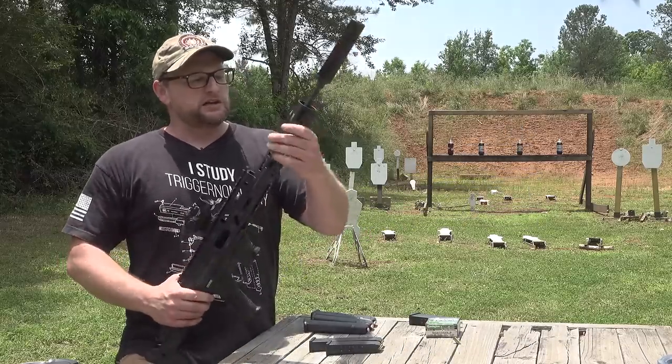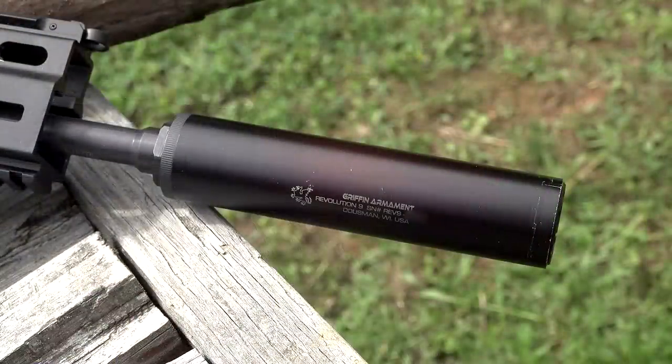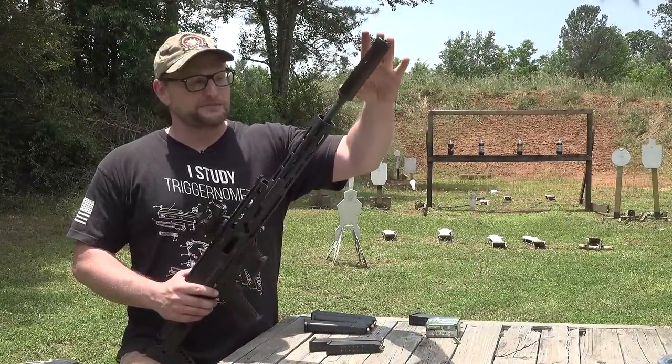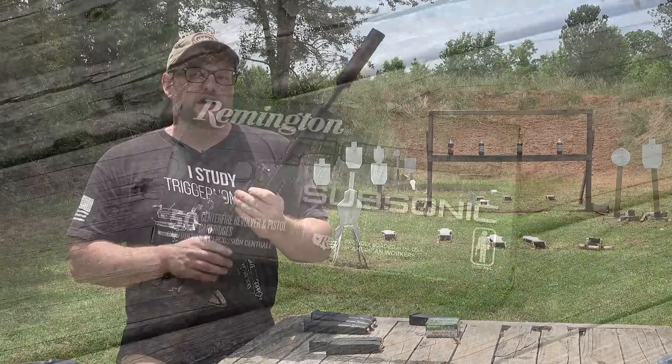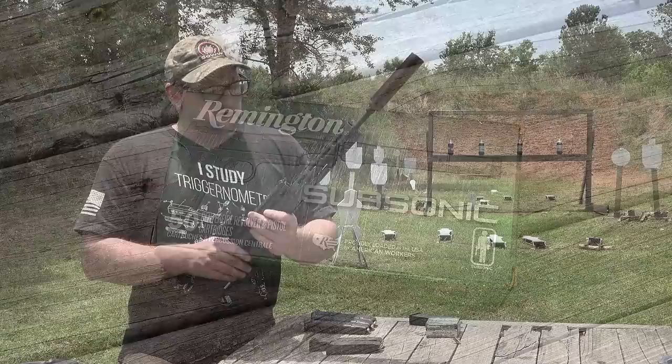On this particular gun, it is threaded 1/2 by 28. We're running a Griffin Armament Rev 9. Big shout out to them too, really good folks there. This one is in the K configuration. This is our older Rev 9 that has been through the ringer a little bit. Of course, it's running great. Those were some Remington 9mm subs that we ran there in the intro to this video. And those are running quite well.